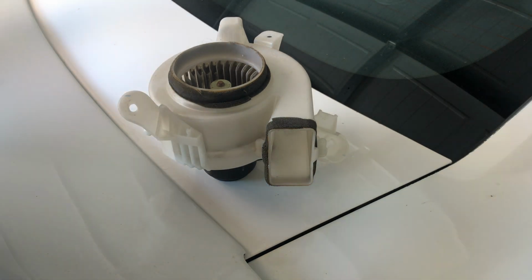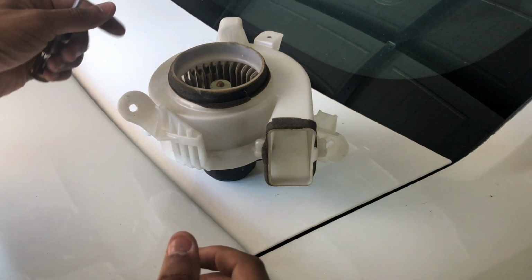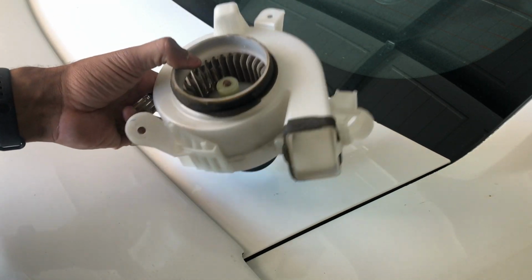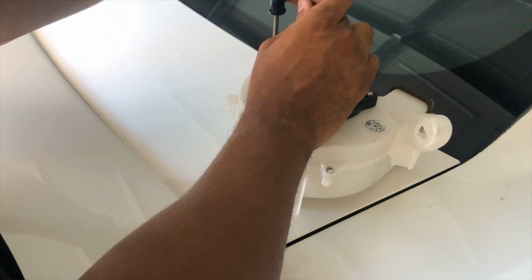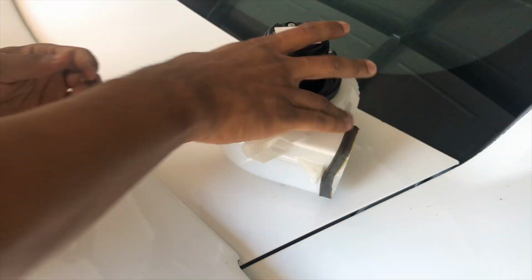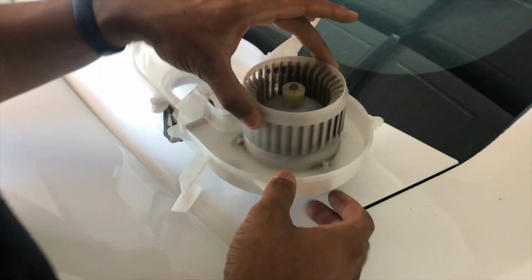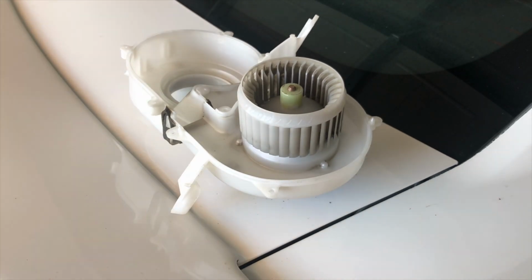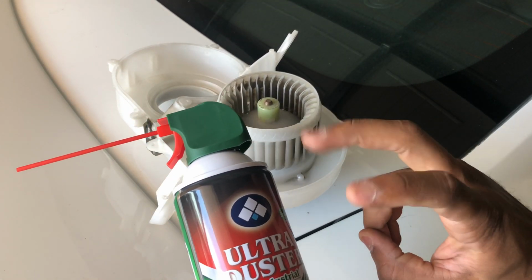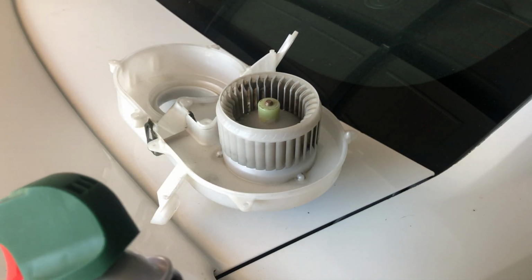Alright, now that we have our fan on our nice workstation here, we can open her up and get her cleaned up. Okay guys, so I have some compressed air, and we're gonna clean this thing out.